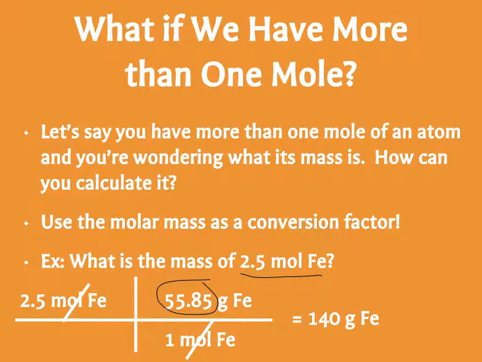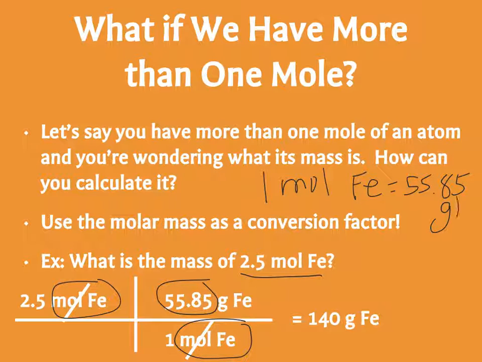Now, it works out that I multiply because moles of Fe needs to be in the bottom in order to cancel out. Well, on the previous slide, I wrote that molar mass of Fe, so 1 mole of Fe, is equal to 55.85 grams of Fe. So just as we did with other conversion factors, you write this as a fraction so that your previous numerator will cancel out with the denominator and you're left with an answer in the units that you want.